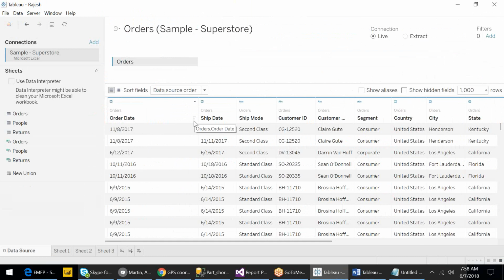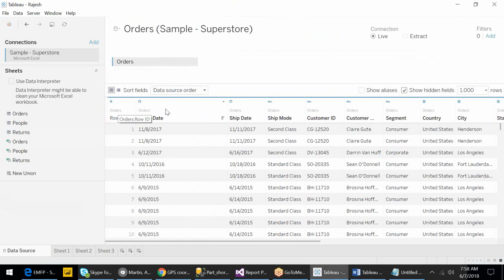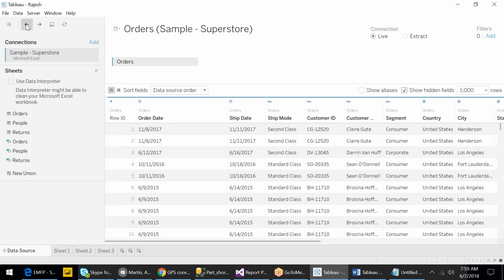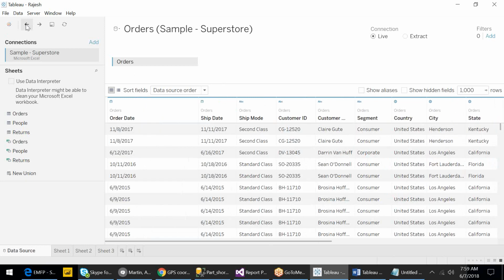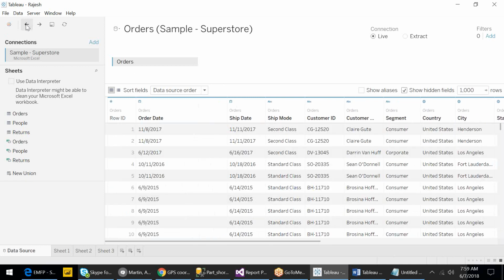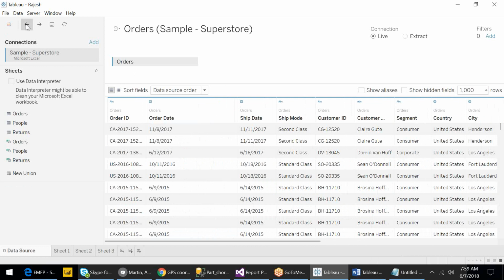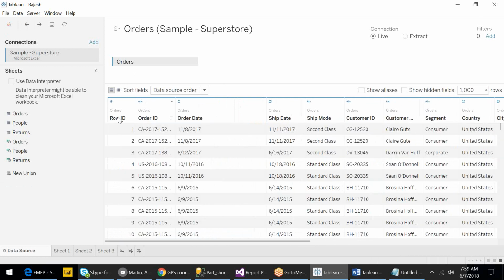If we hide any field and want to see the hidden fields, we can just check here, and the row ID is available. And order date is actually deleted, right? Not order date, something else we have deleted. Order ID, yes.